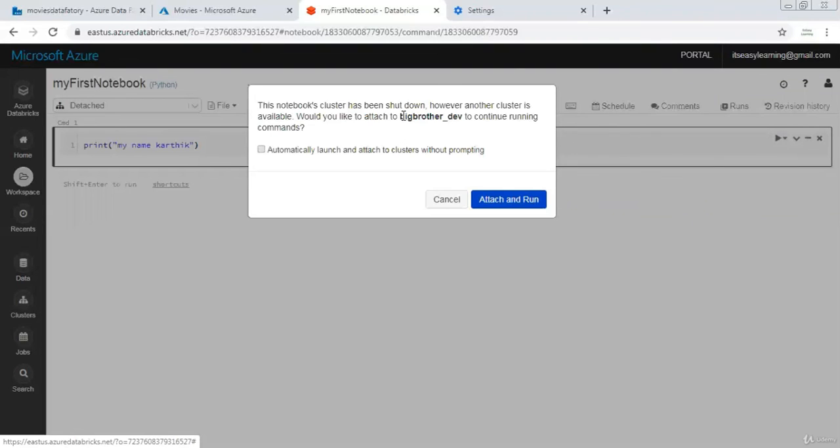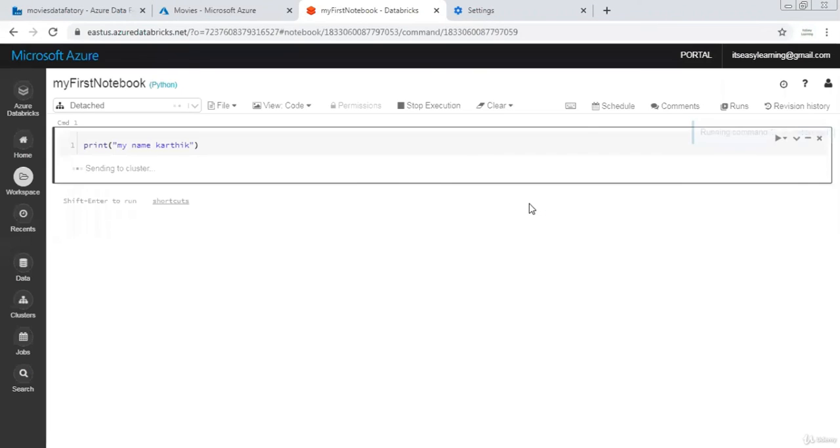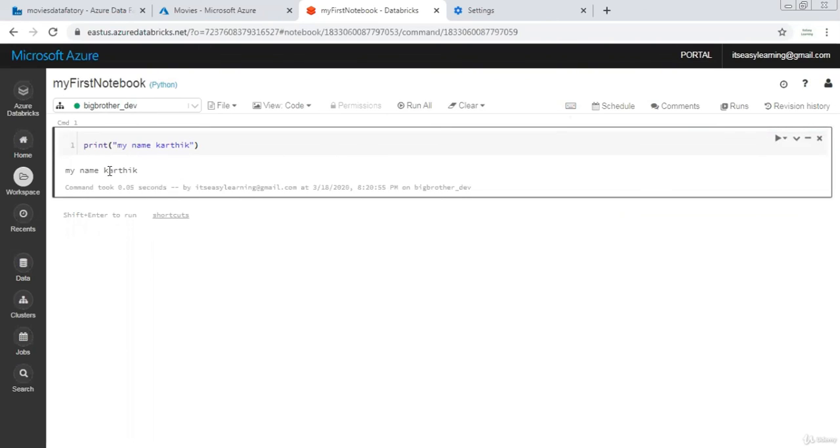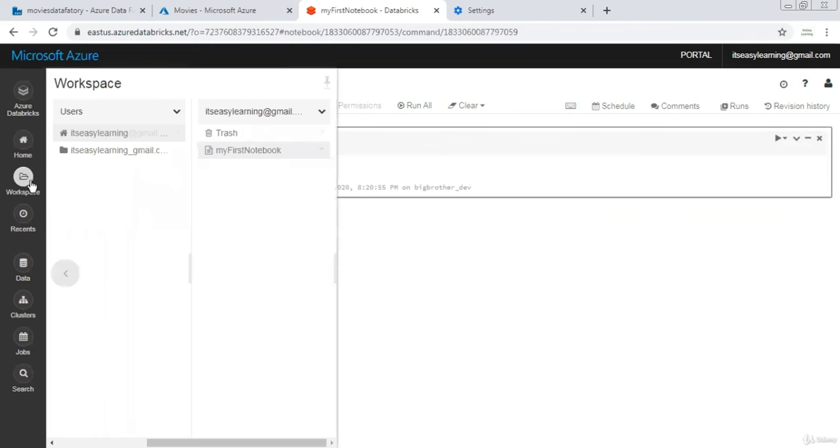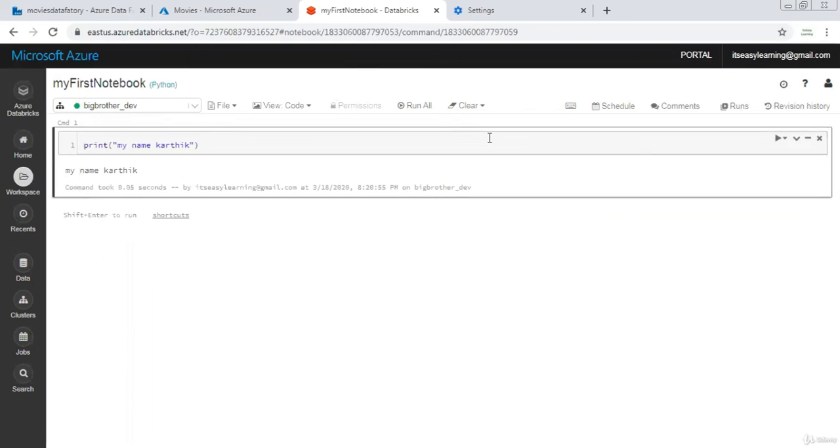So basically, there is only one cluster, so it is suggesting me to attach my notebook to this cluster. So I'll click attach and run. My name Karthik got printed here. This is overall how you manage users and notebooks in the Databricks workspace. Now we are going to see what is notebook, what are the functionalities of notebook, and what we can do with the notebook.